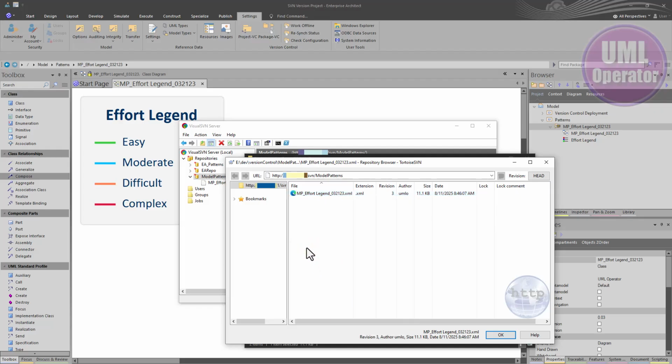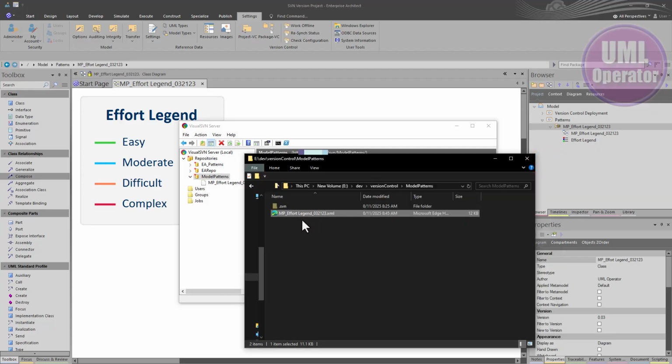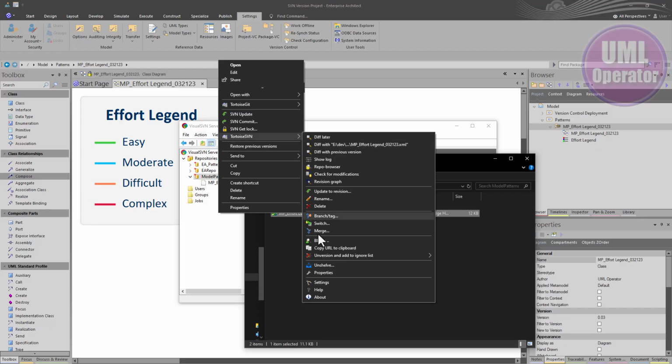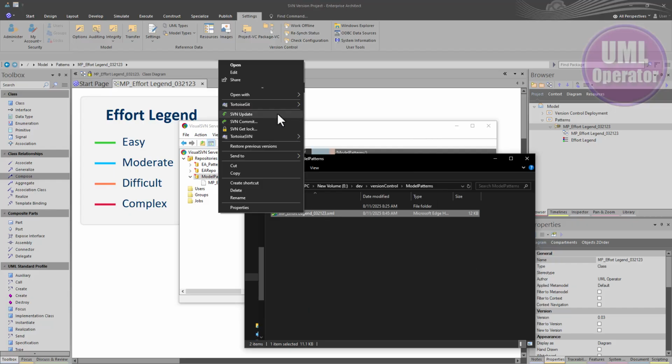This is why we recommend that you deploy TortoiseSVN on your client machines to give them a lot more access to SVN management capability. So when you're in the particular file, you can right click on this, go to TortoiseSVN, and look at all of these options that you have available through Explorer. Now we're using a Microsoft operating system, and all of this integrates extremely well with Microsoft Explorer, just like it does for Git and other things that may be available to you.